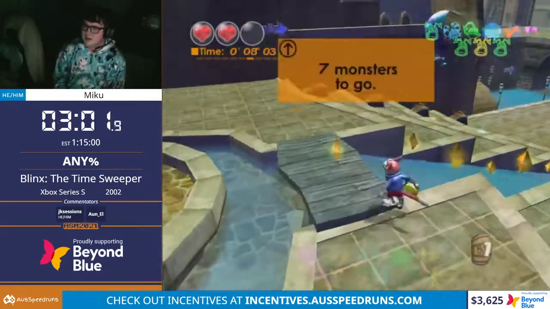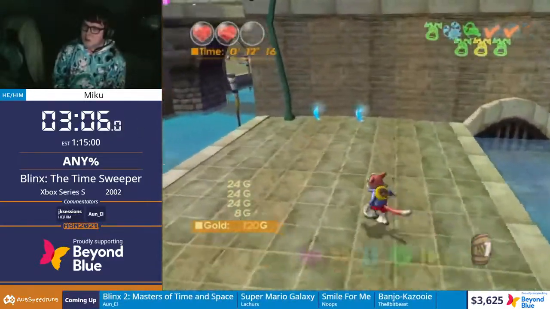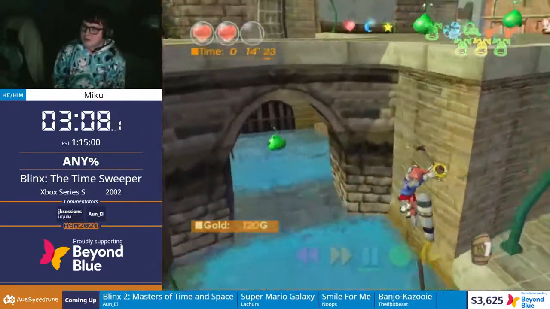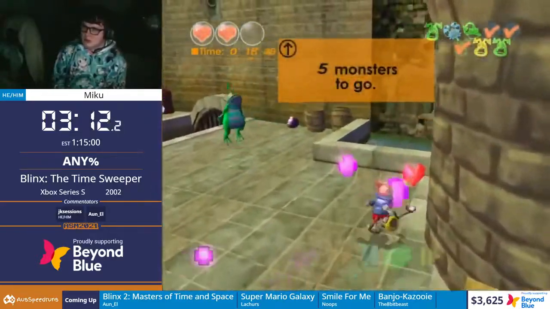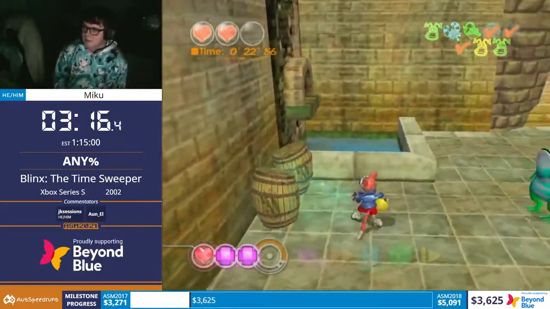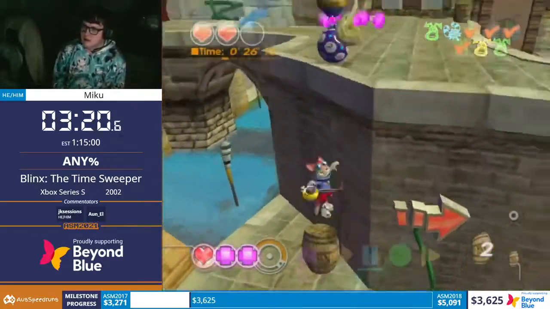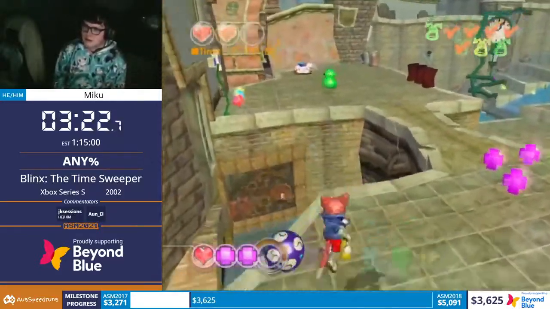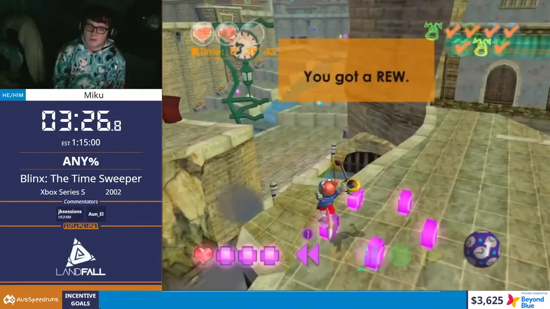Might also be a good idea to talk about the game versions, because some players of the game might think that it looked a little different to how they played it. It's because this game, Blinx the Timesweeper, actually has two different versions of the game. An original release version and a slightly altered Platinum Hits version that was released later.